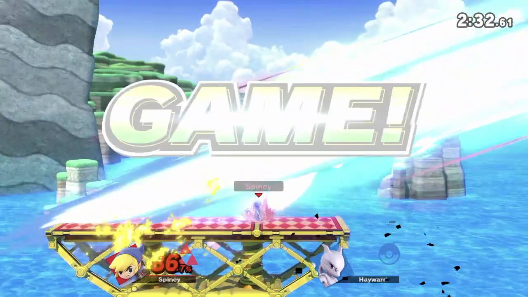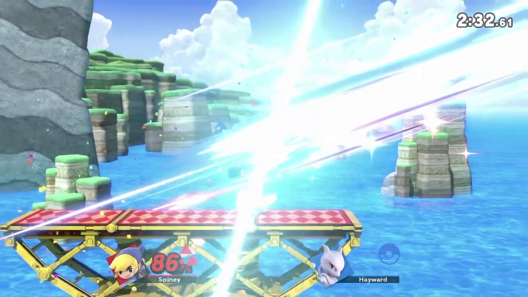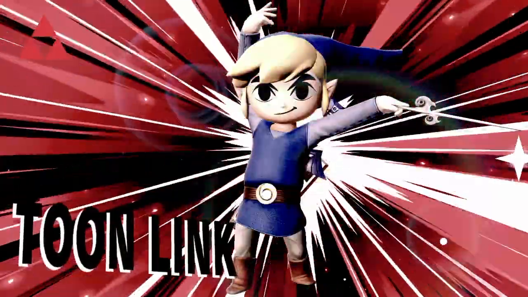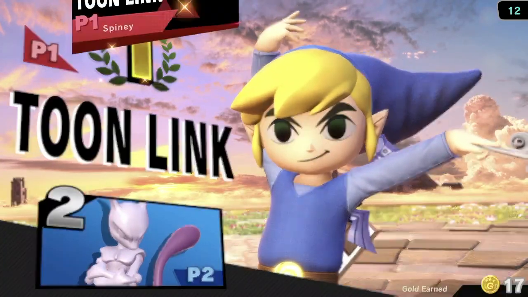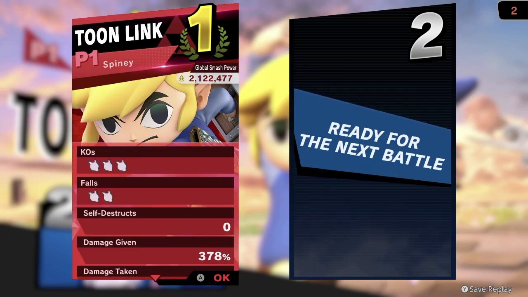He threw out a laggy move on shield. I had time to up B out of there, and up B kills at that percent. So we go ahead and take that victory. That was a little bit of a closer game, but nothing to worry about there. We move up to 2.1 million GSP still, so not too much improvement from each game yet.